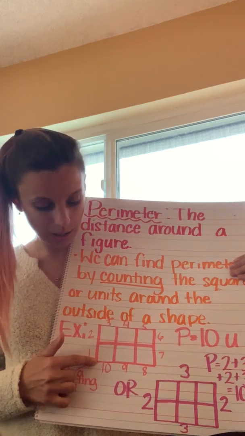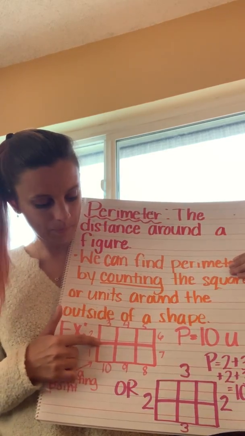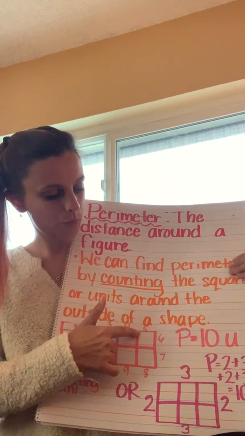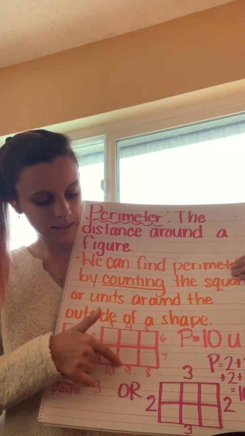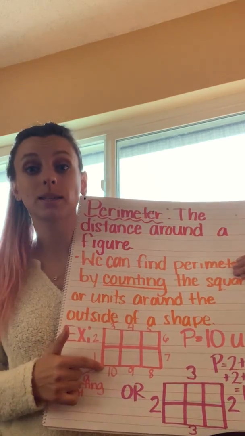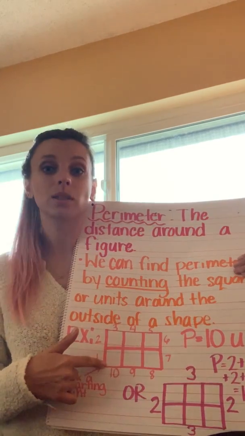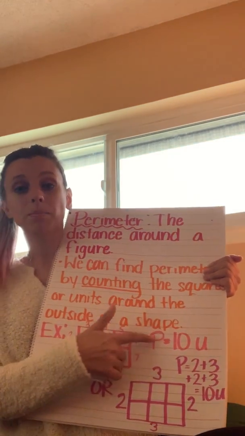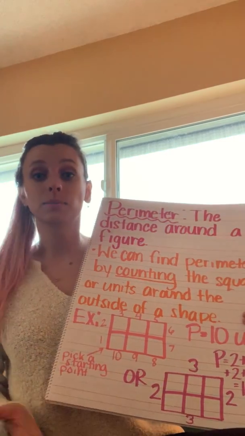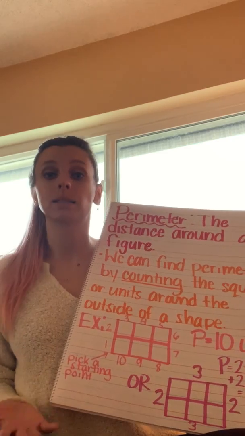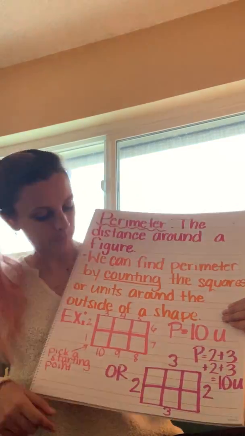So I'm going to start here. If you want, you can draw a dot to help you remember. And I'm going to count 1, 2, 3, 4, 5, 6, 7, 8, 9, 10. And I'm going to stop because I got back to that dot, right where I started. So I got to 10 units, which means that my perimeter for this shape is 10 units. And I could just write a U for units so that I don't have to write that out. Sometimes they'll tell us the units, like they might tell us it's in centimeters or feet. But if I'm not sure, I'm just going to put that U for units.